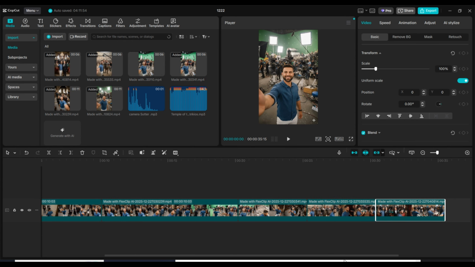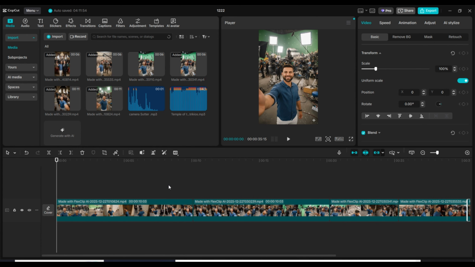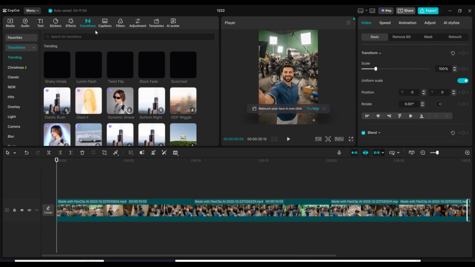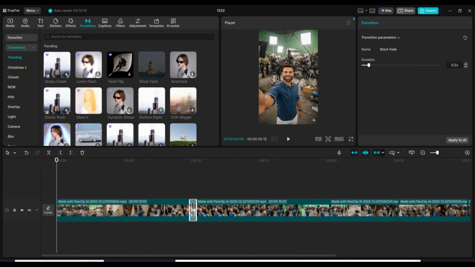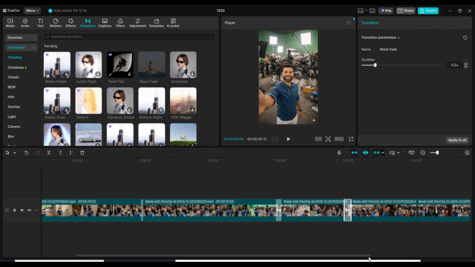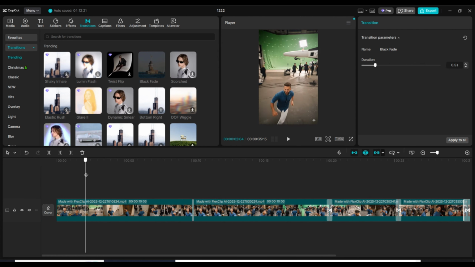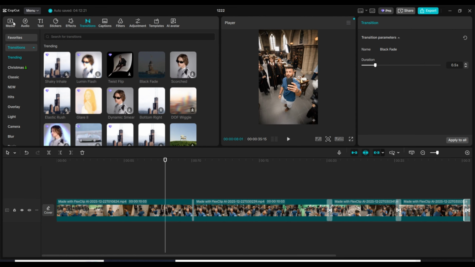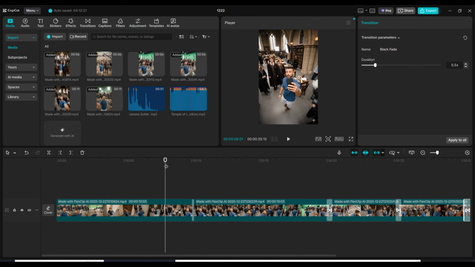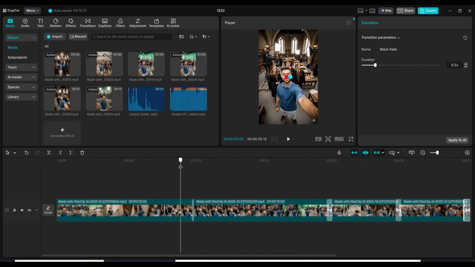If you want, you can add transitions between the clips to make them smoother. After that, add a camera sound effect at the right moment for each clip.